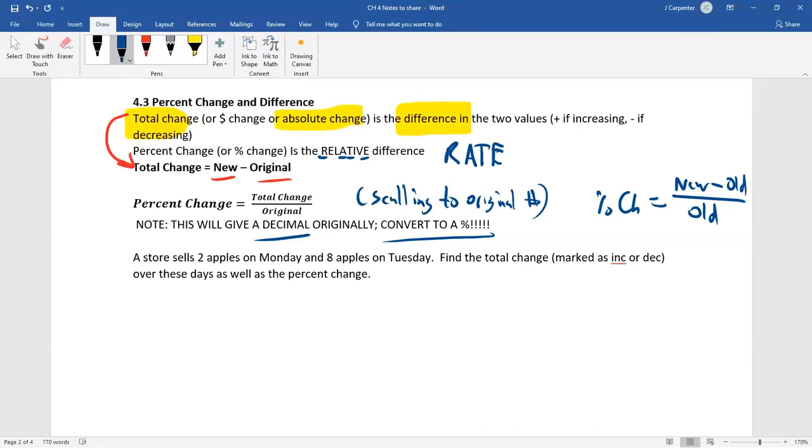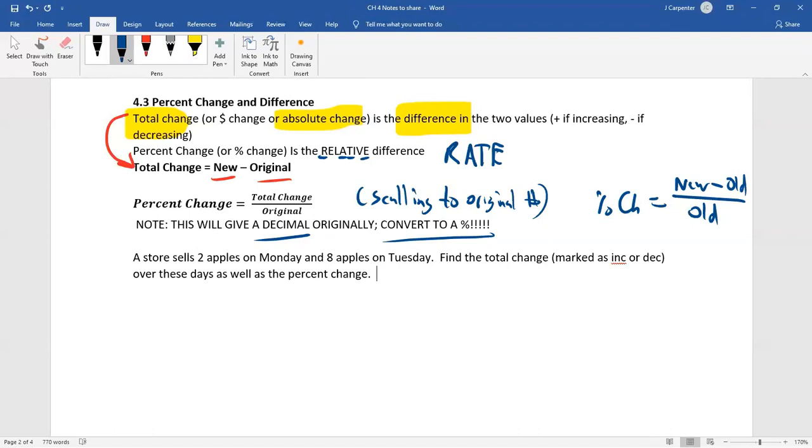Now, here's the classic mistake that people will do is they'll go, oh, well, 8 divided by 2 is 4, so that was a 400% change. No, that's completely wrong. 8 divided by 2 is 4, scaled to a percentage is 400, but that would just mean that the number of apples sold on Tuesday is 400% of the apples that we sold on Monday. That's going back to the previous section because we're scaling the apples on Monday to the apples on Tuesday. So you do 8 divided by 2, and you have the 100 for the Tuesday, and you'd get 400%. I'm sorry, 100 for the Monday.